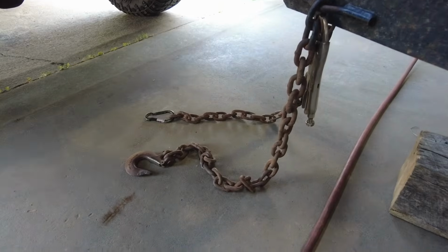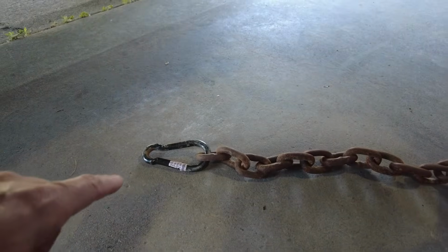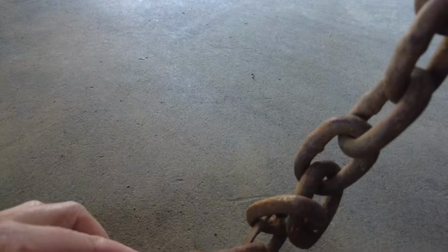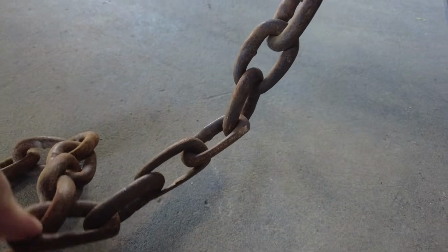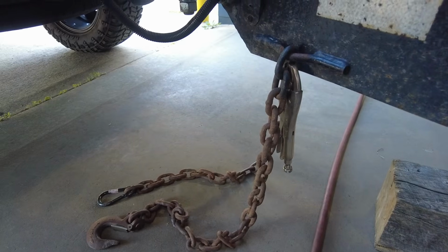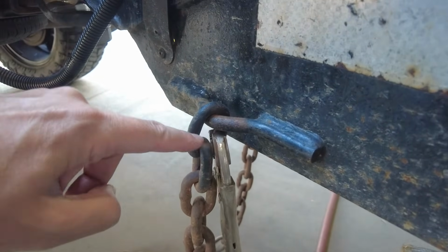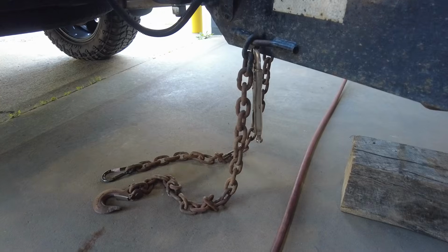Okay, I'm going to start out with this safety chain. You can see the thing is broken. They got a really terrible end on this thing. I'm not even sure that's rated for enough weight. But look, you can see this is ground down, and it's super thin. So this is a no-go. Hopefully I'm never going to need safety chain, but I got to put some new on here. Just going to cut the link because this is welded on. Got my vice grip here. I'll hold it, cut this side, turn it around, cut the other side, and get rid of this junk. Get ready for the new stuff.